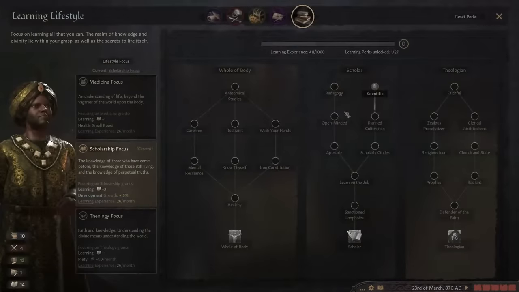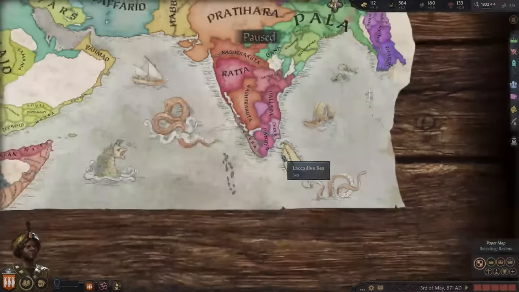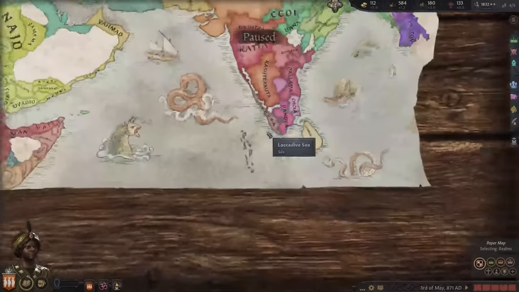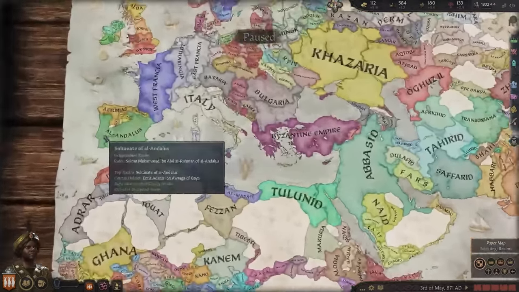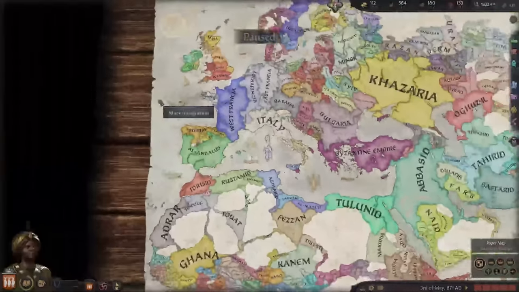And I'm also going down a learning tree in order to pick up open-minded, which will actually increase it by another 20%. We can get started working on my next task, which will be to island hop all my way to Spain. And what the fuck? I know it sounds crazy. It's not gonna be easy.